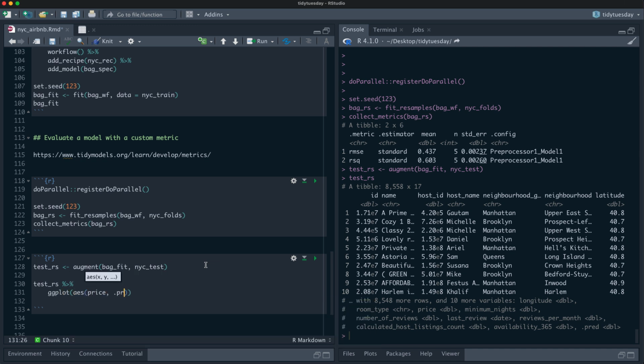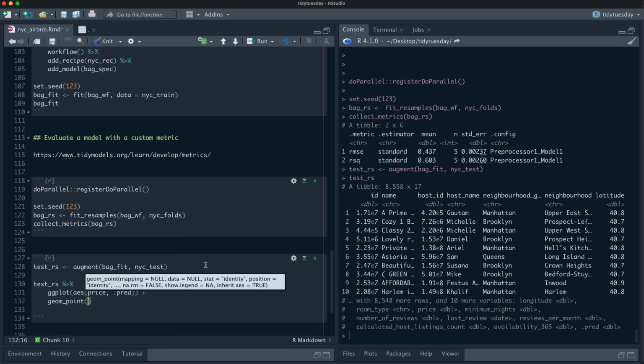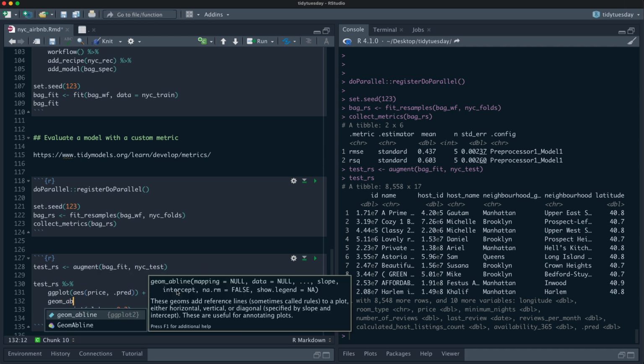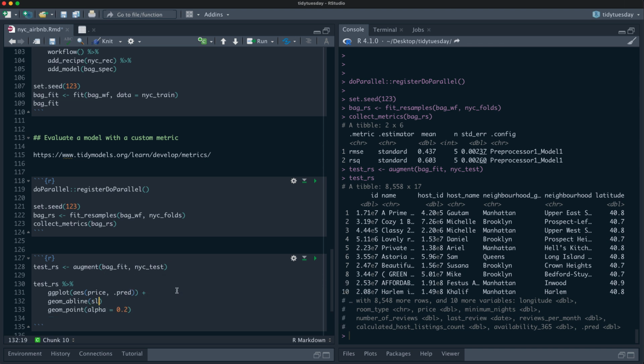So if I put price, pred, let's make geom point. There's still kind of a lot, so I'll set the alpha lower. Let's put the slope equals 1 line here.